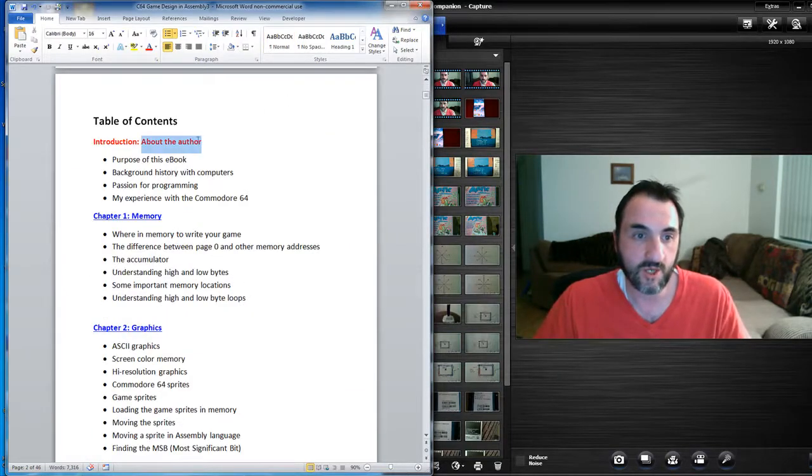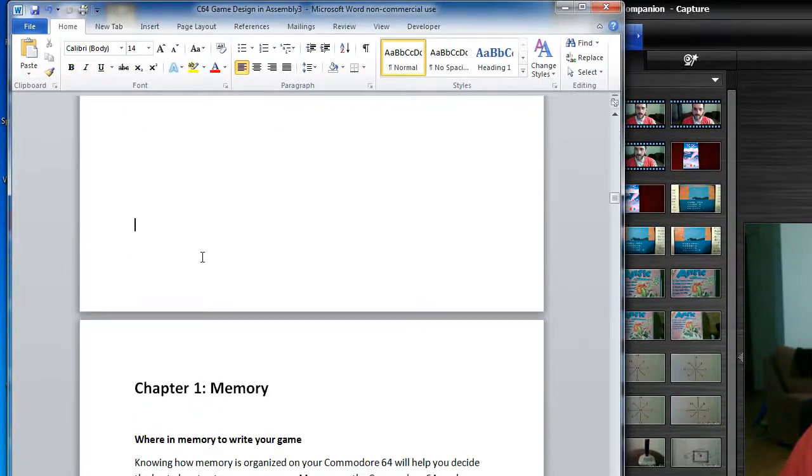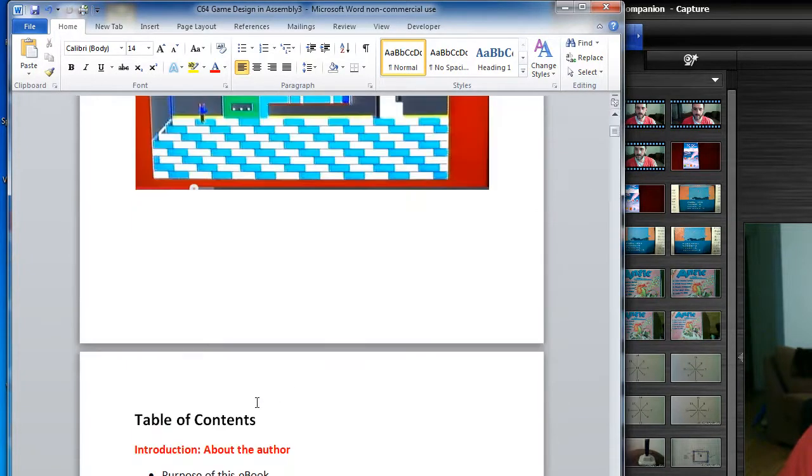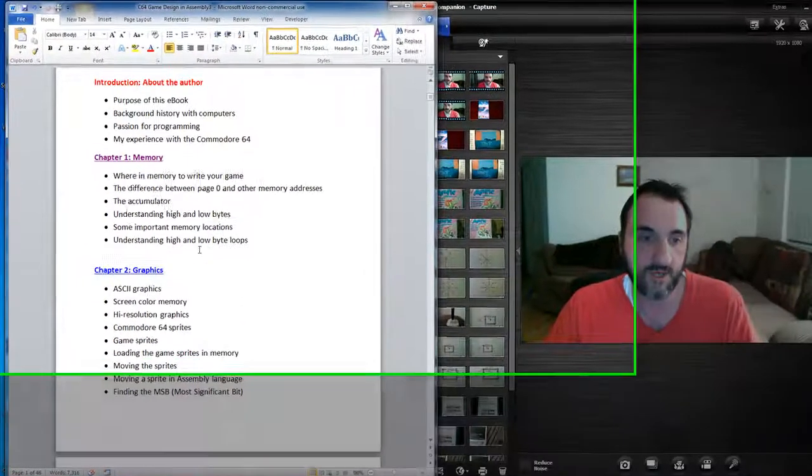So I've had this section in here before about the author, but I'm also setting up links here, although I notice this one right now is not linked properly, but it's going to basically go to the pages once I have that done. So you'll have these direct links or bookmarks, if you will, that will allow you to skip around in the book a little bit faster.